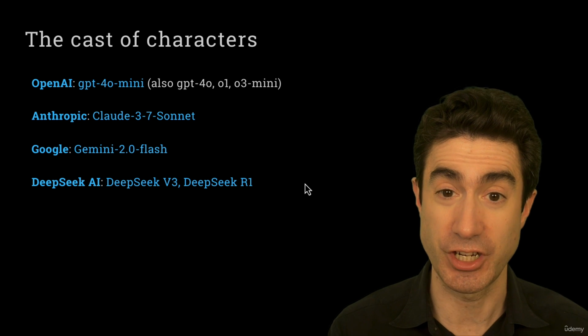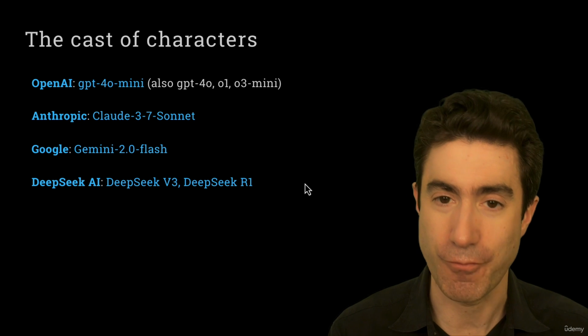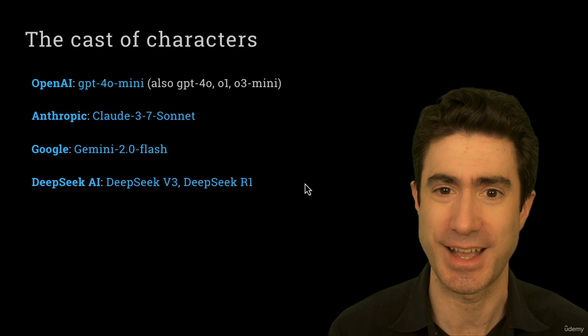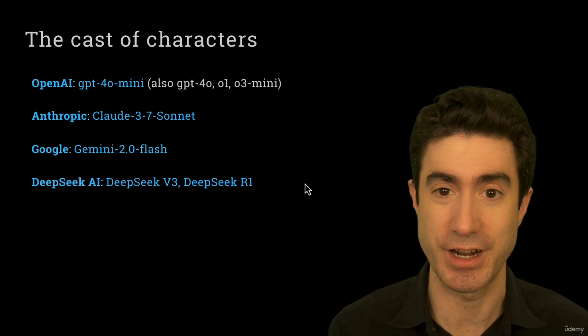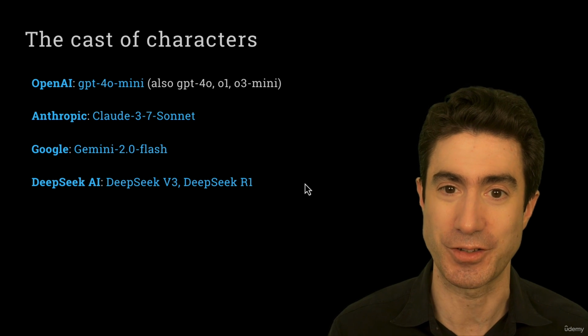DeepSeek was able to achieve very similar performance, pretty much comparable, at a fraction of the cost. I think it's like 30 times less spend. That was the true innovation. That's the remarkable thing about DeepSeek. And also that they open sourced the model so that you can use it.